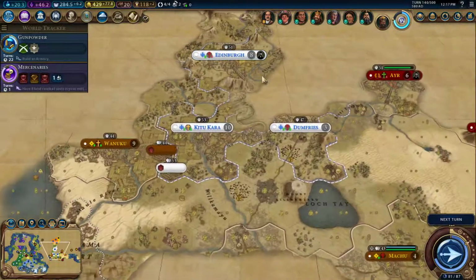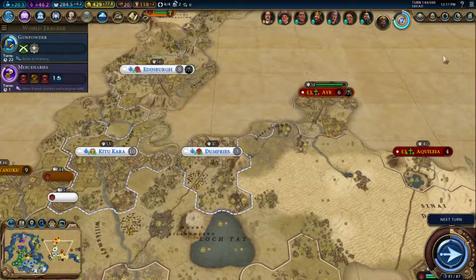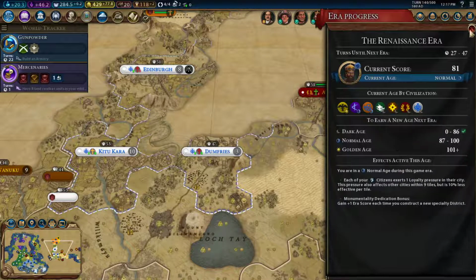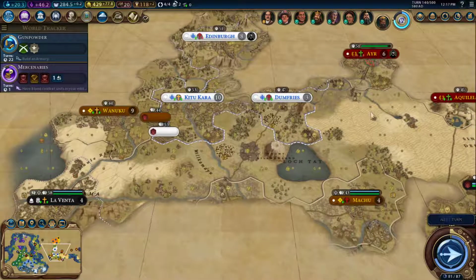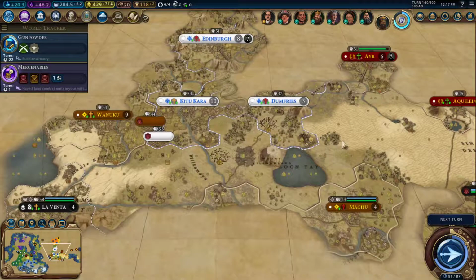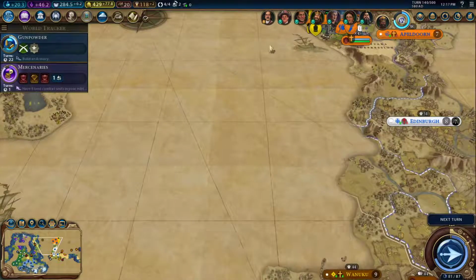And there is now a war between Rome and Scotland. Apparently Rome is struggling here with loyalty issues. Rome is in a dark age, I see, but Scotland is also in a dark age, so that's weird. Anyway, they could have problems here. Is this something they just conquered? Apparently it is. Okay. Then we have the Inca, probably somewhere around here.